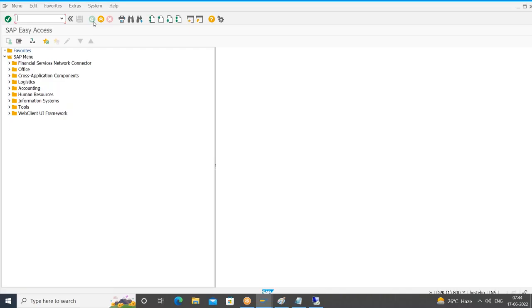Check whether any implementations are available for those BAdIs and customer exits. Try to switch off all those implementations, both for customer exit as well as BAdIs, and make sure that the base tables are in active status. Sometimes some people might have added additional fields and not activated them properly. So first of all, deactivate all the enhancements, and then try to activate the tables, or try to delete the additional fields they have created.